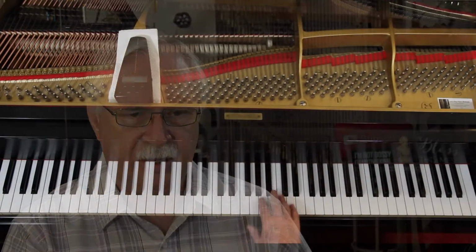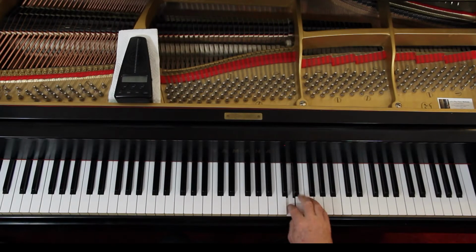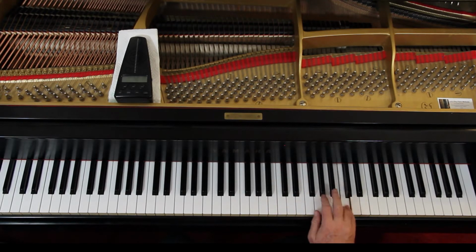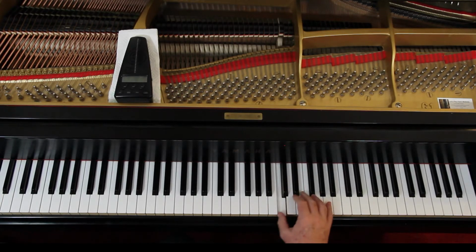Let's go down to the fourth line there on page 135. You're here. Now we just got the C major scale going up and down. If you've been doing the C major scale like I hope you have, this sort of thing is easy. Just cross over, hit one. And a third finger there. And we don't need thumb there on the last one because we're not going back up.